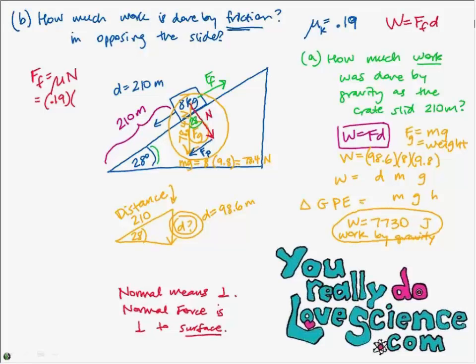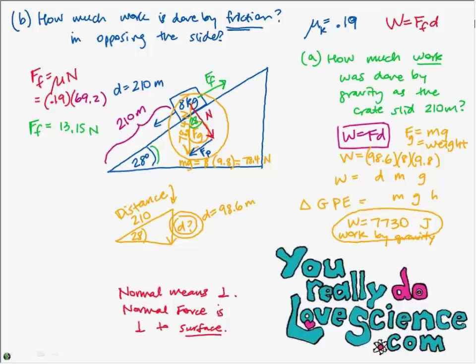cosine of 28 times 78.4. Do you like that? Yes. So the normal force I found to be 69.22. Okay, and then you multiply it by 0.19. Yep. So we'll do times 0.19, 13.15. So I'm going to say the force of friction equals 13.15 newtons. It feels like we're done because we did a gazillion million things, but they didn't ask for the force of friction. They asked for the work done by friction.